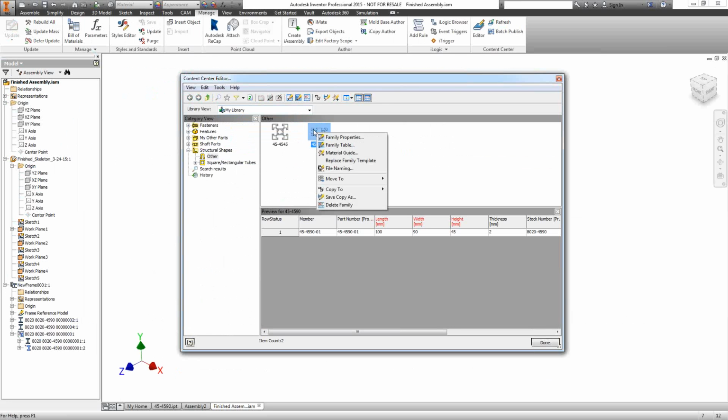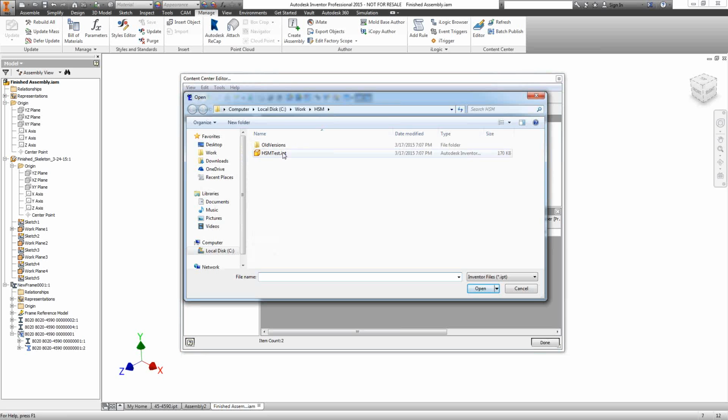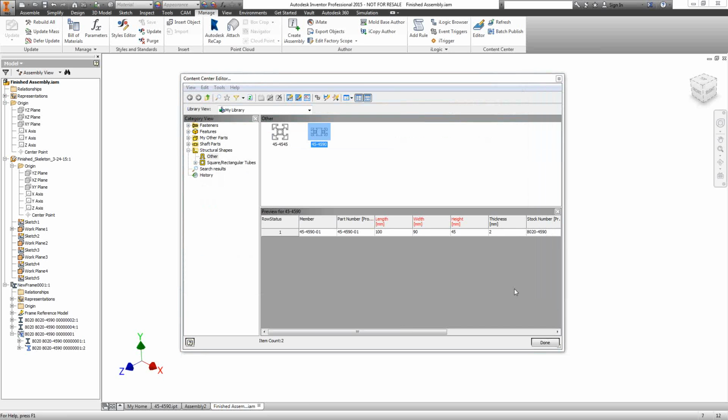I would ultimately need to place at least one copy of this. I can't start with what I published from. I would need to place this somewhere, then modify that part, and then I can replace family template. That lets me point to that modified part, and it will update the geometry, not the rows. None of the row definitions, just the geometry. You want to avoid removing any parameters that were there, though, because if you do that, it's going to invalidate the family, and you might have to republish it at that point.